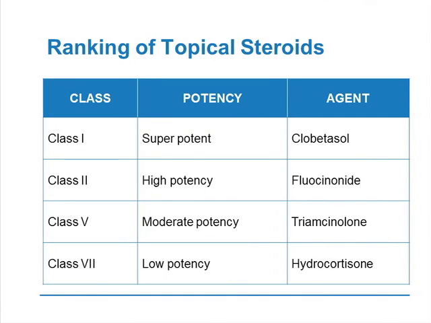This is a ranking of topical steroids on this slide, and there you go from class 1 all the way to class 7. Worth remembering a class 1 and maybe a class 4 or 5 topical steroid. So clobetasol ointment. You do not need to remember the percentage for this when you're writing for it. It comes in ointment, cream, and lotion, or solution. Solution you'd use more on the scalp. We'll talk about that in a second. And then the other one to remember is triamcinolone, either ointment, cream, or lotion.